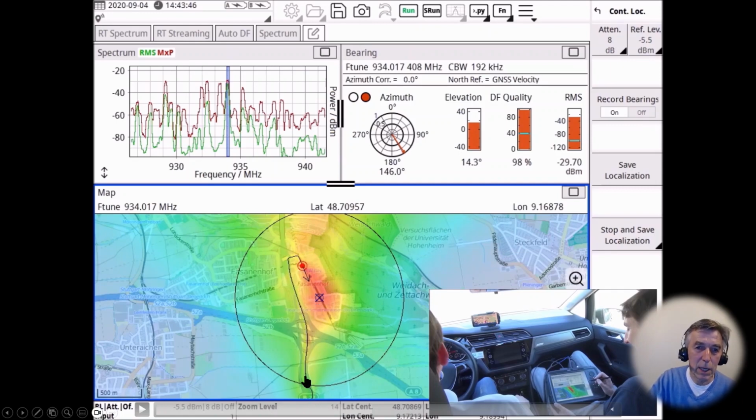You see, we came from the south, made all this way, and in the moment when we passed the transmitter, he got information from this point and from this point, and now he can make a correct triangulation, and he can tell us, here is my object, the base station.